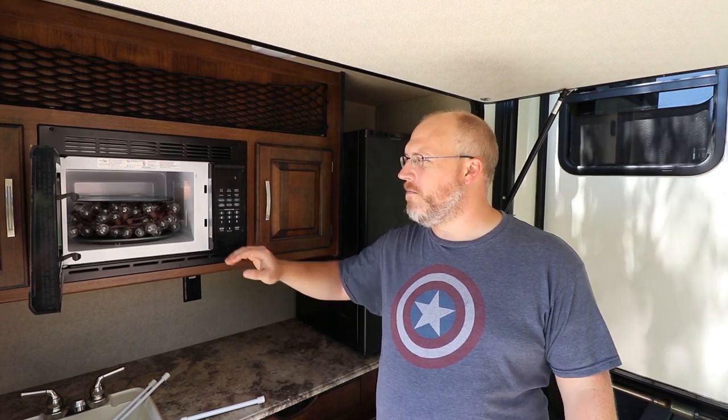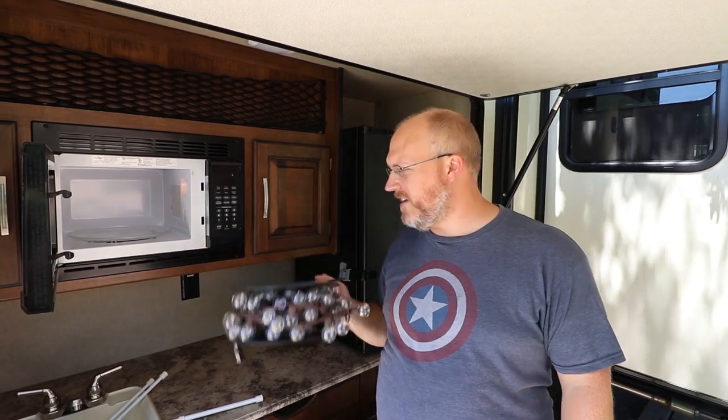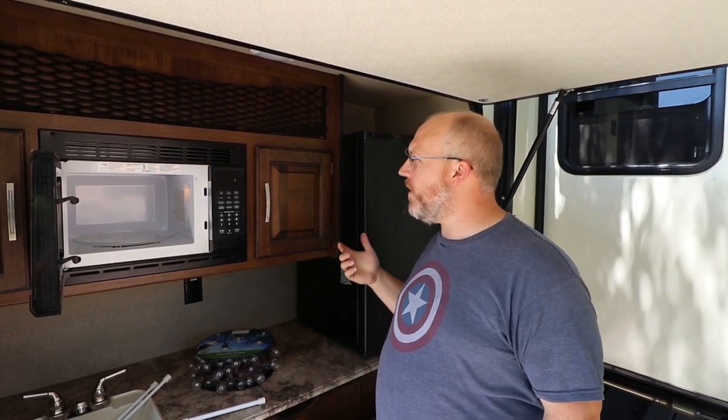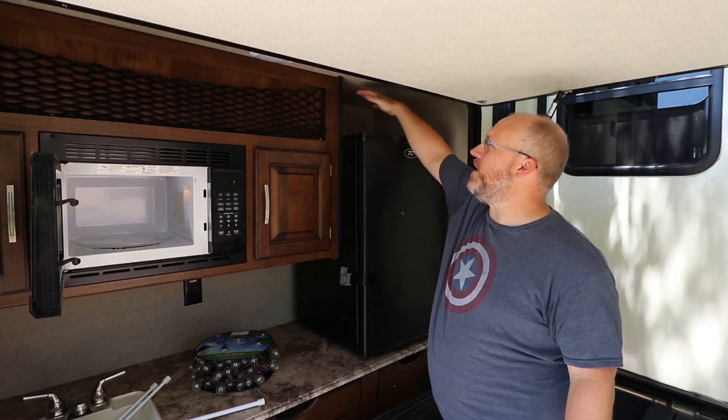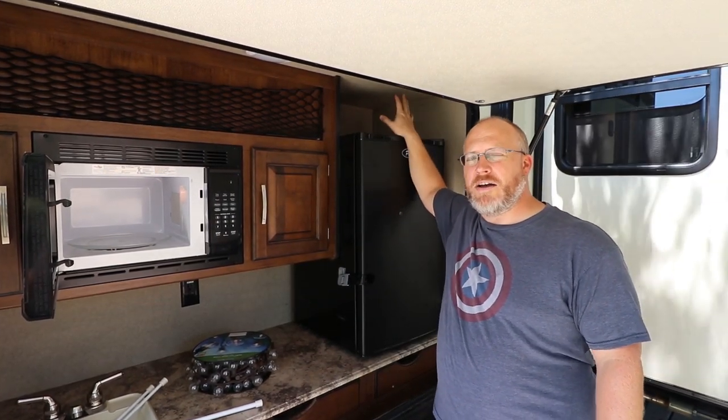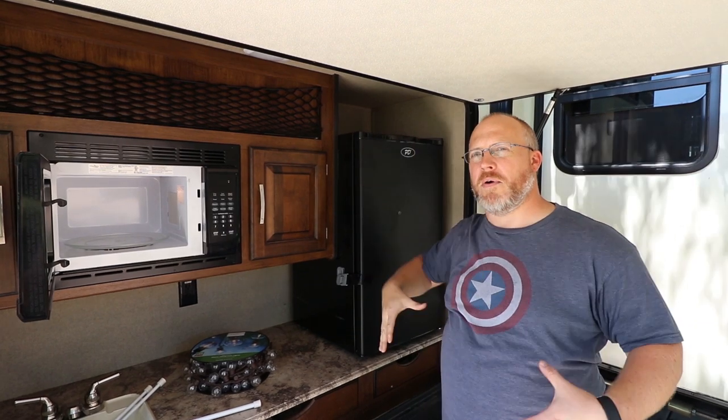Speaking of out-of-the-way places, we also have a couple of appliances we've never used. The microwave in the outside kitchen — we just store our exterior lights out there. The oven on the inside we've also never used because we have the convection oven, so in that oven we stored sheet pans, plastic water bottles, and stuff that packed in nicely and wouldn't roll around and break. Out here there's also a nice big space up top where we stored extra beach towels and outdoor stuff to help us clean up while outside.